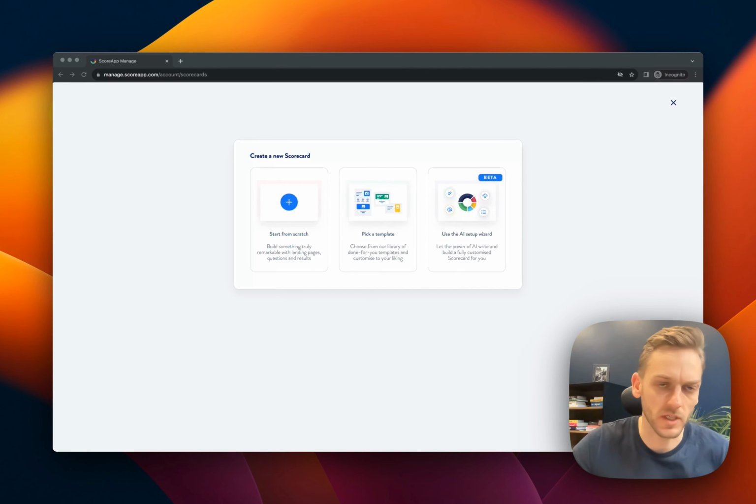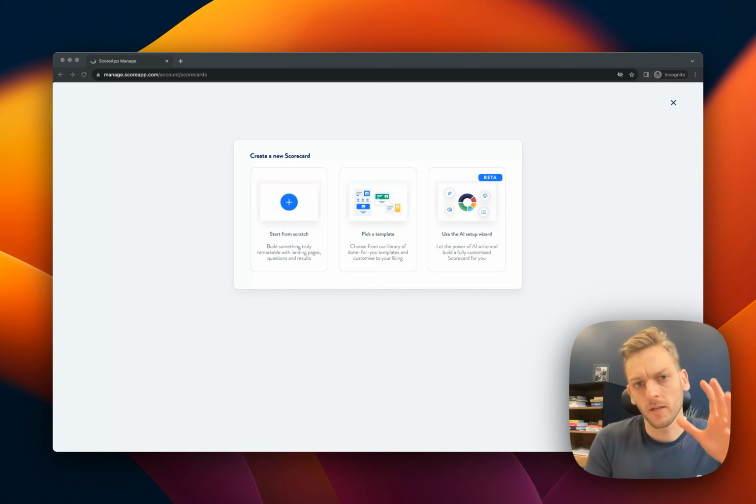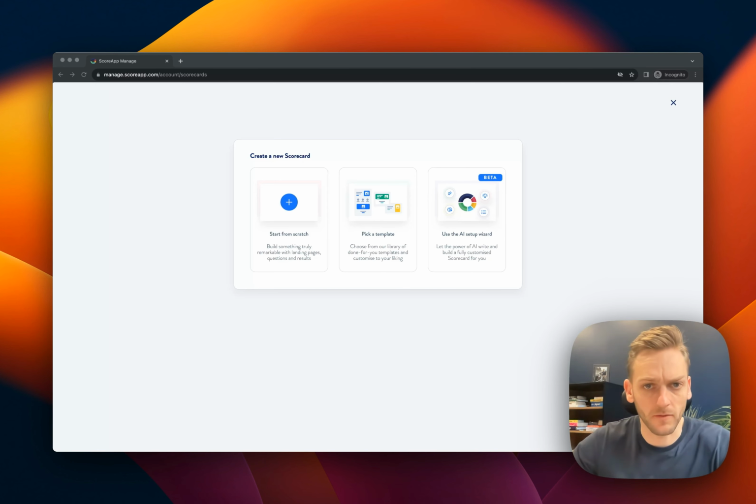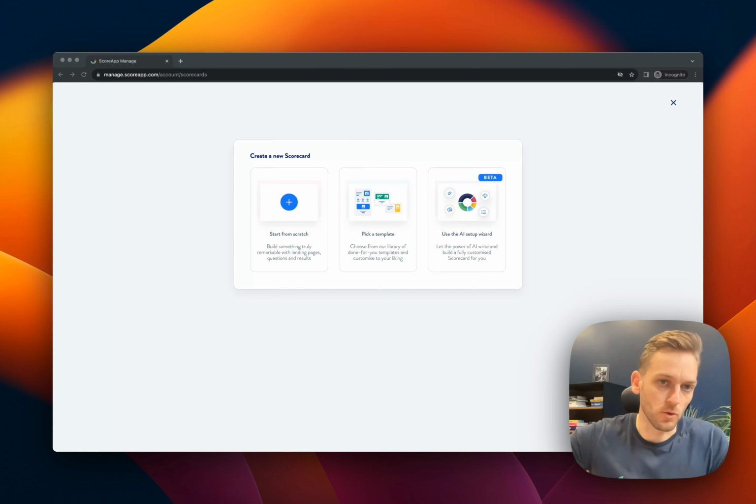So the first screen you'll see is this create a new scorecard screen. What do we mean by scorecard? It's a term we use to group up your landing pages, which drive conversions through to your quiz or your assessment, and then your result pages or PDFs or emails that deliver your dynamic results to the people who have gone through your quiz. Now, all of that's grouped together and hosted on a domain, and you can drive traffic to that. And you can create multiple scorecards within your account. You might call it a funnel or a lead magnet, but we call it a scorecard.